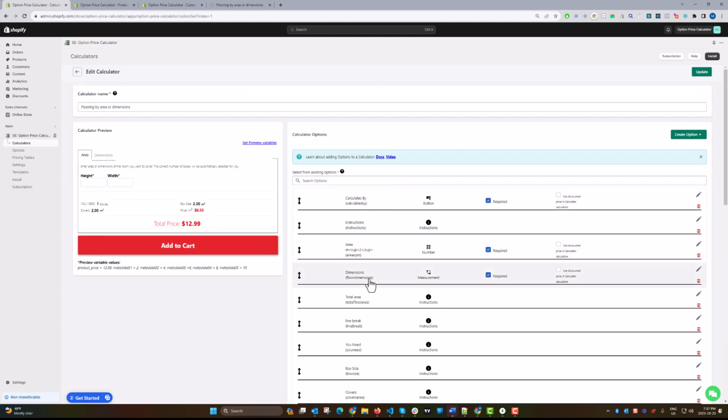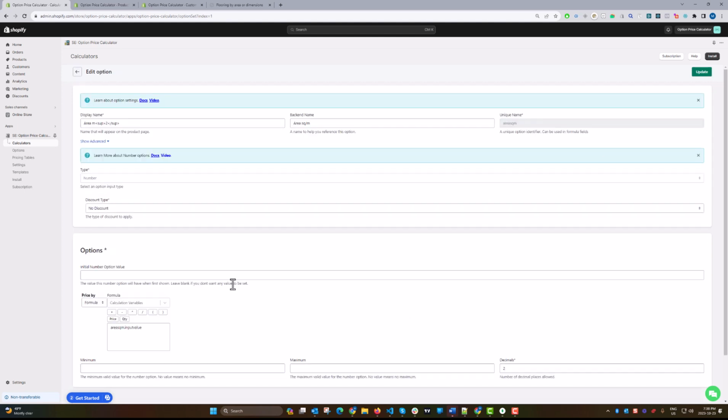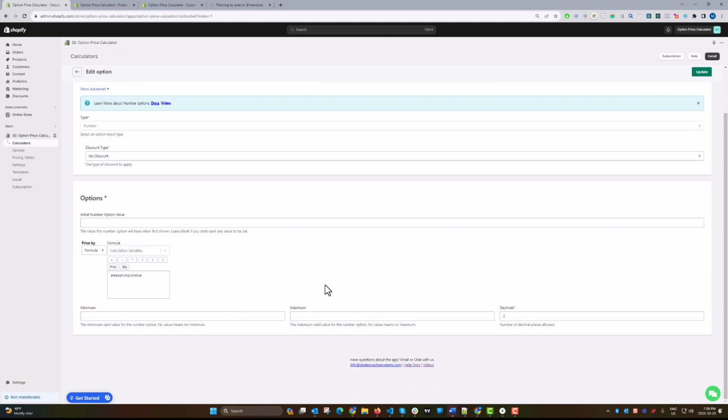Okay, a couple more things to talk about on the area input. Currently, there is no minimum or maximum, but if you want to have a minimum amount of area that somebody could set in order to use this, you could put that in, and same with maximum. It's up to you. You could also define decimals, so maybe you only want someone to enter in values with 1 decimal place or none. You can define that here. This will limit the actual input, so users can only put the number of decimals that you put here. And then if you want to assign an initial value to this, you could put this here, and that would mean this option has this value to start with. That's really good if you want to have kind of a base price to begin with.